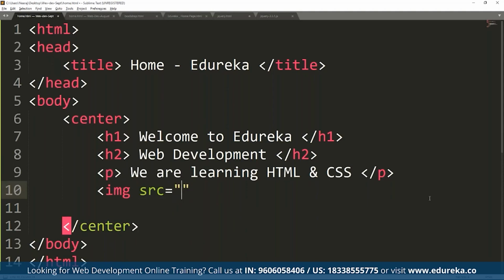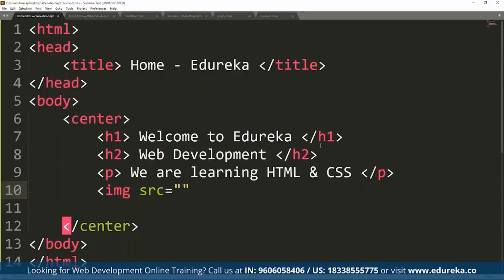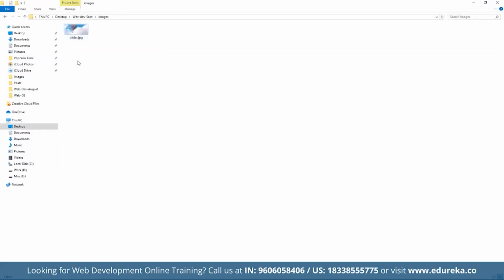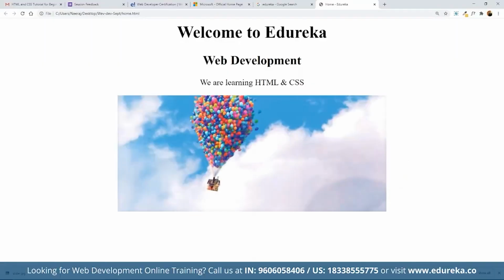The image that we are trying to place is in the same root folder, but in the images directory. So here we have to write images, and then under images we have the image named slider.jpg. So we define the element as the img tag, and then we define the attribute for it as src, right? And there are some elements where we do not need to close them. So we can save it, and if we come back to the browser, we can see the image has been placed successfully in the browser itself.